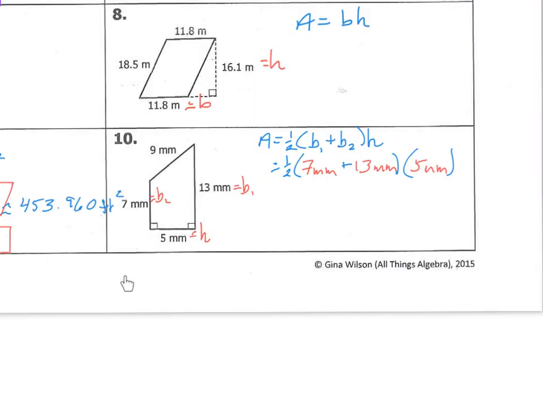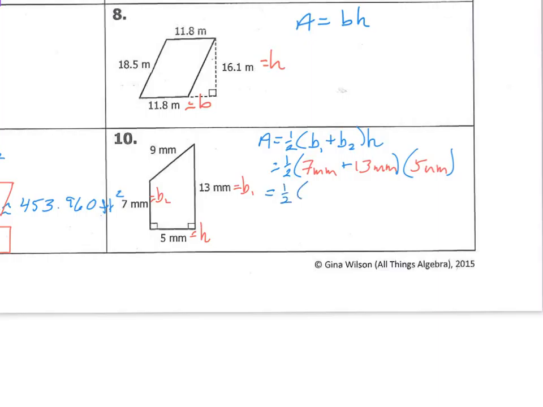It is not sitting on one of its bases, and that's okay. But you want to identify the parts. There's that perpendicular piece to a side, so that means that this is a base, and that has to be the height. The height is always the distance between the 2 bases. So if you trace from base to base, you're tracing that height. And so this is what that looks like plugged into the formula. Now go ahead and do the algebra to finish it up.